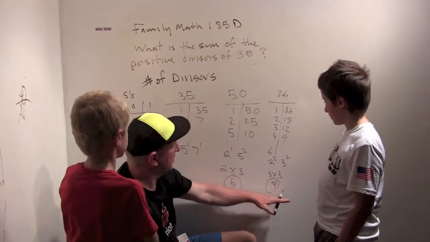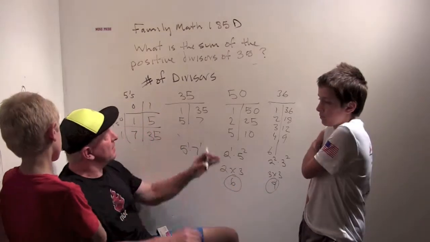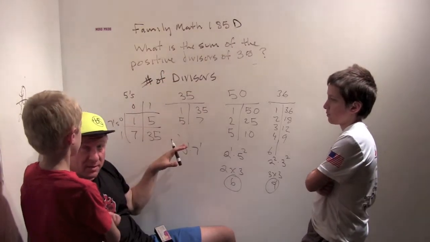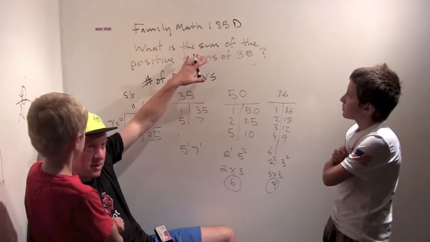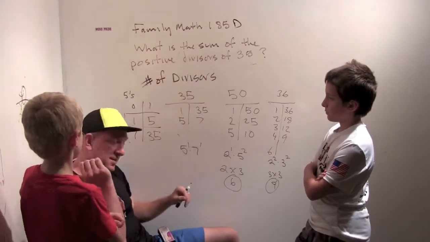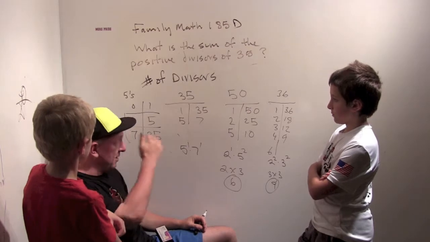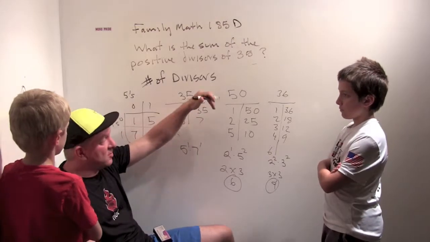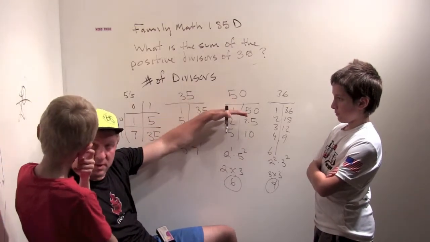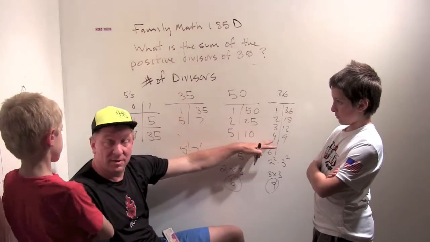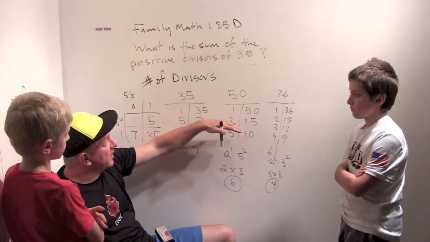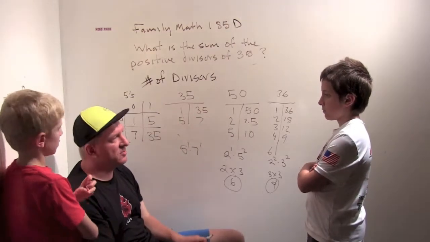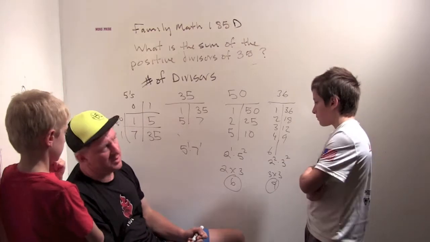Oh, I hope I'm not off the board here. But it turns out that summing the divisors requires us to find the divisors. Taking the product of divisors, we found you came up with a very cool formula about the number of rows. If we just knew how many divisors there were, we could divide by 2, and that would be the number of rows, unless it's a perfect square. So we could find the product without knowing what all the divisors are, but we couldn't find the sum without knowing what all the divisors are. So that's interesting, right?